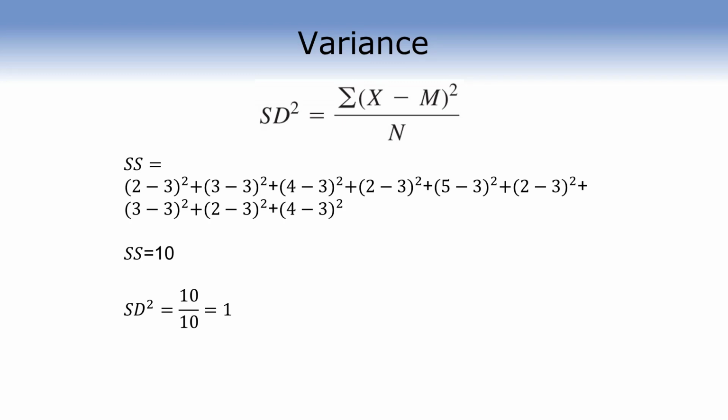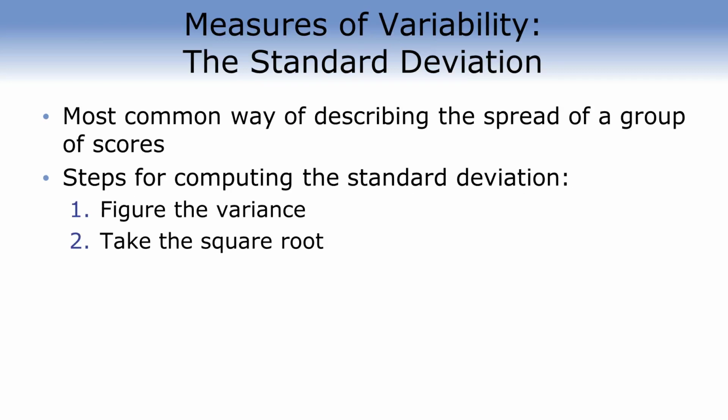We had 10 data points, so we subtract the mean from each of those 10 data points. We then square that answer, and we add each of them up. If you go through and do the math on this, you'll find that our sum of squares is equal to 10. Lastly, we divide by the total number of observations, which was 10, so in this case, we get 1.